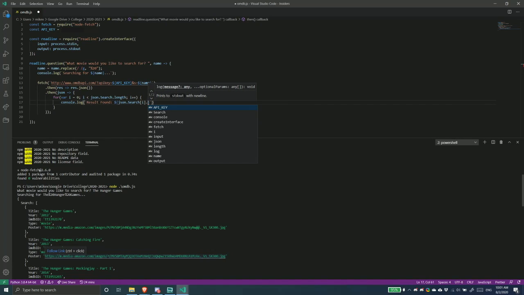Now, we want to display the title, the year, and the IMDb ID for the end user to be able to cleanly see their results and maybe perform more searches using the IMDb ID that comes out. To do that, we'll want to print out the title first, then the year, then the ID.